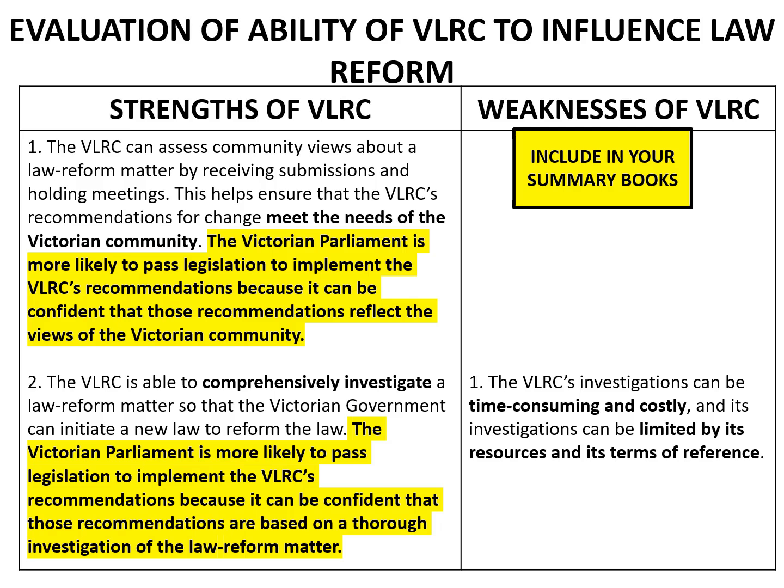The second strength of the VLRC in influencing law reform is that the VLRC is able to comprehensively investigate a law reform matter. As I've said at the beginning of this video, one of the reasons that the Victorian Attorney-General will refer law reform matters to the VLRC to investigate is because the Victorian Government and the Victorian Parliament don't have the time or resources to thoroughly investigate all legal issues. This is something that the VLRC is well equipped to do because it specialises in investigating law reform matters.